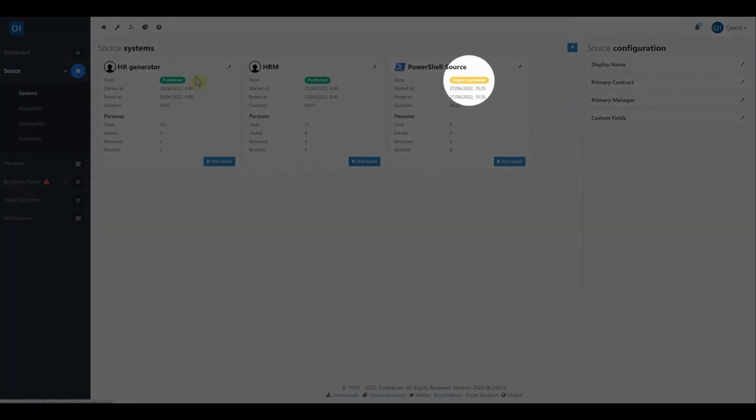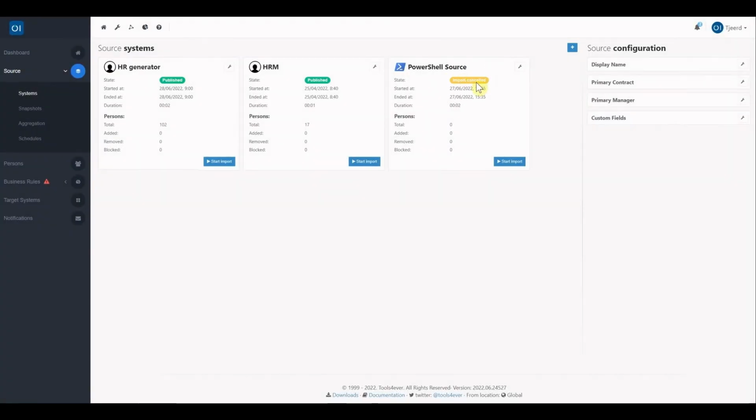Our next new item is the Import Cancel state, which before was already available on the state of a snapshot, but now it's also available for the import itself. So you no longer get a failed state, but you will see that this import is being canceled. In case there are multiple imports running and only one of them is being canceled, the active one still continues to run.